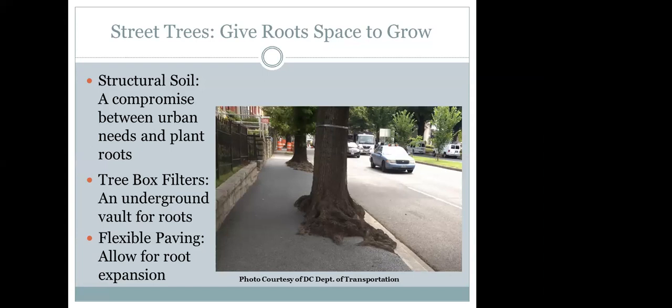And it's just a flexible rubbery type of paving which you can walk across, but allows tree roots to grow under, and it will heave, it won't crack as the tree roots grow underneath it. So it can have a benefit for the municipality too, in that they don't have to keep coming back and fixing the paving to get rid of those cracks and tripping hazards.